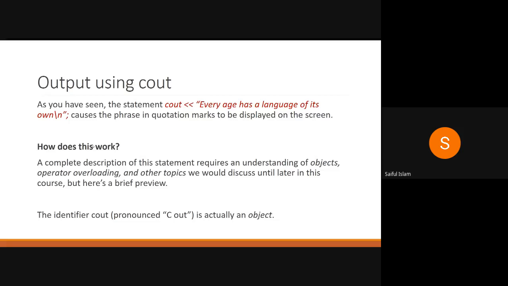But right now we try to give you a brief preview of how it is actually displayed. The identifier cout is actually an object. And look at this one. Do you remember what this operator is in a C program?